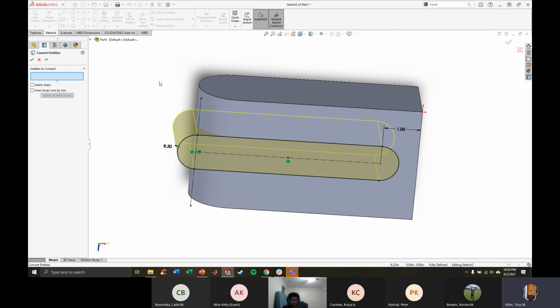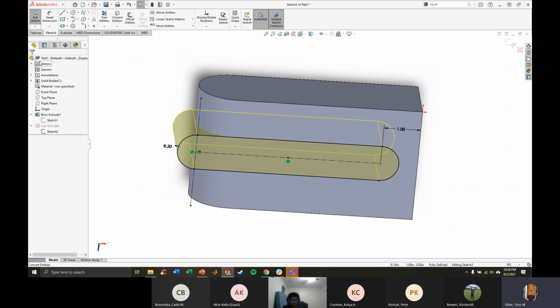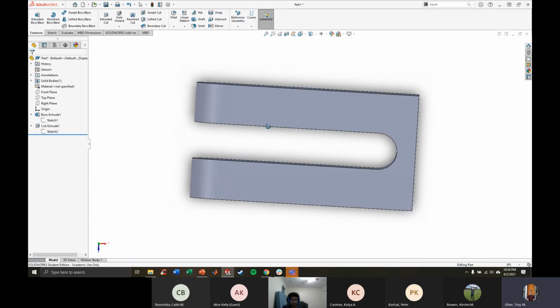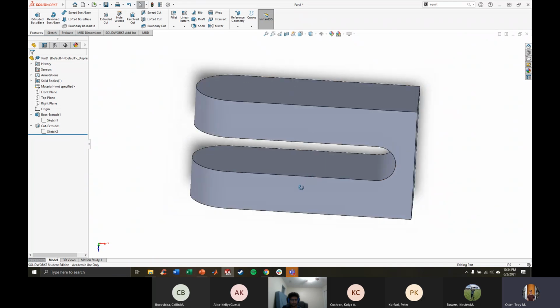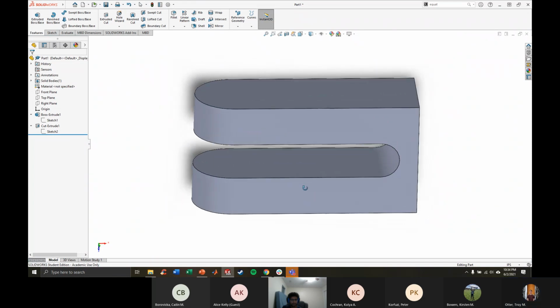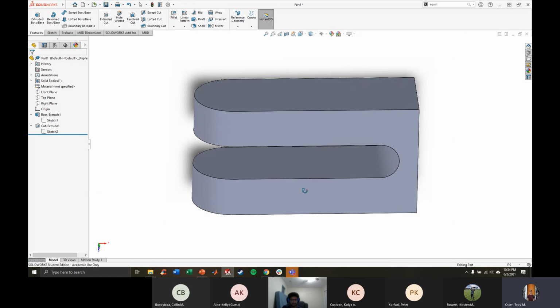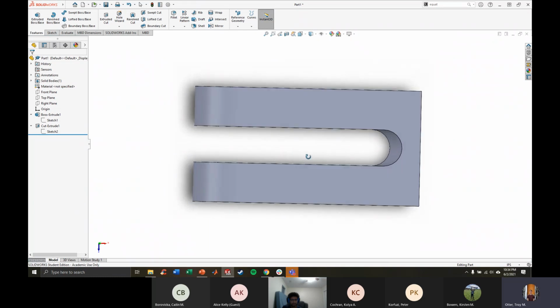So this is called design intent, the whole idea behind making your parts such that they can be edited and such that they are parametric, or that they can be changed with just one number. It's really something that comes with experience, as a lot of SolidWorks or CAD stuff does.